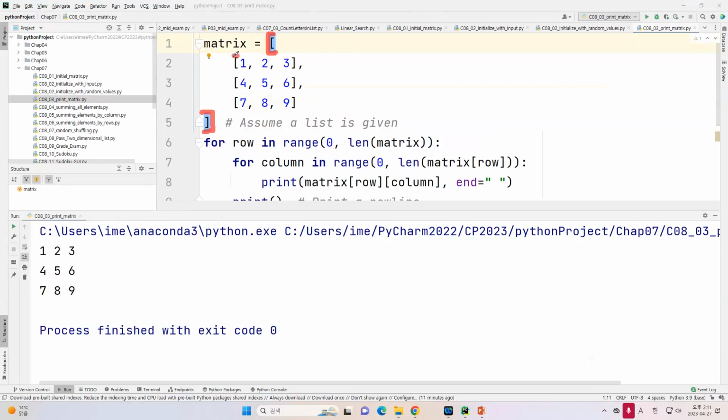And then you can make one list to indicate one row. You can have another list to indicate the second row, and another list to indicate the third row.